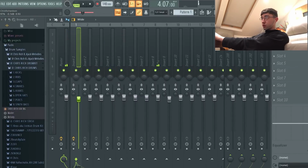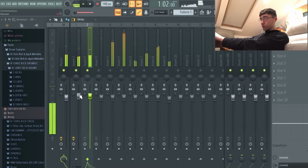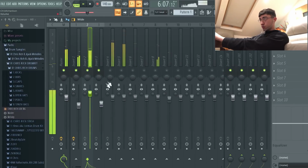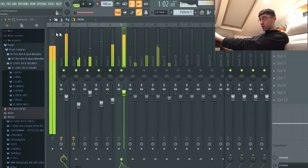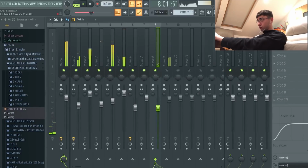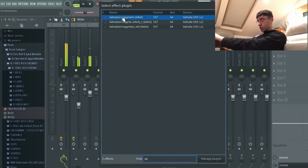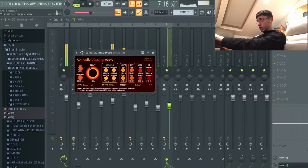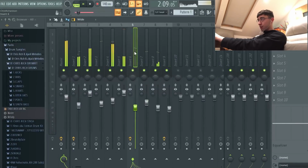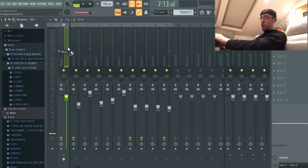This is how I mix personally. So the piano, make sure the low is cut out, snare above that, then I have my snare, then my 808, kick, make sure it's in the red, just gotta be loud as possible. Master channel.